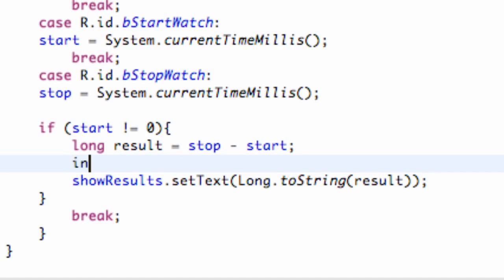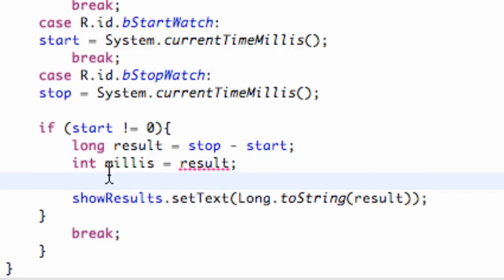So first, we're going to set up some int variables within our stop button. We're going to say int milliseconds, or mils, and set this equal to our result. Nothing new there. Again, we have our stop and our start time, and it's giving us an error right now because we're trying to set up an integer and set it equal to a long.